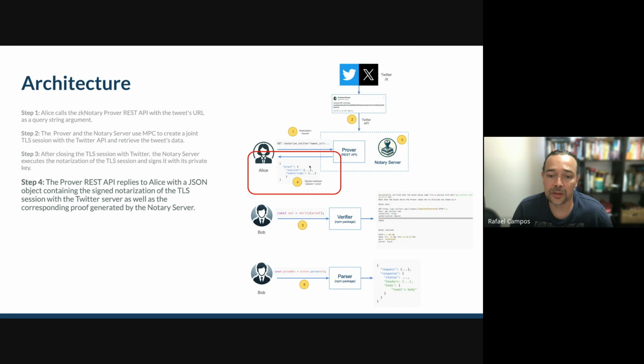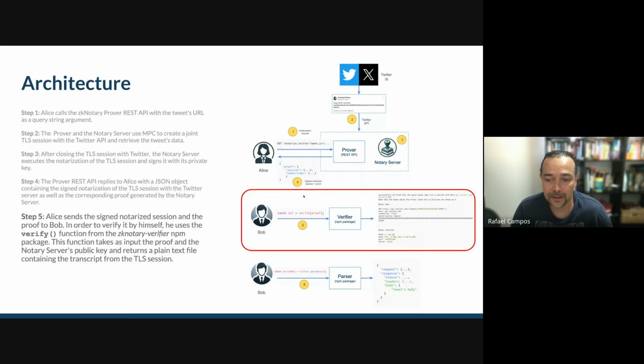So going back to the portability of data, now Alice can take this JSON object and send it to Bob, and Bob can easily verify that the JSON object represents an actual tweet and that it's original, it wasn't modified. So how does Bob do that?